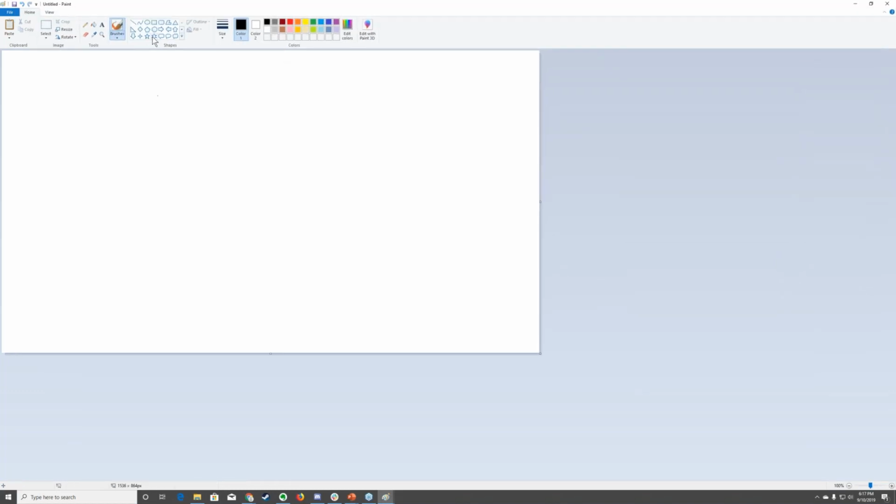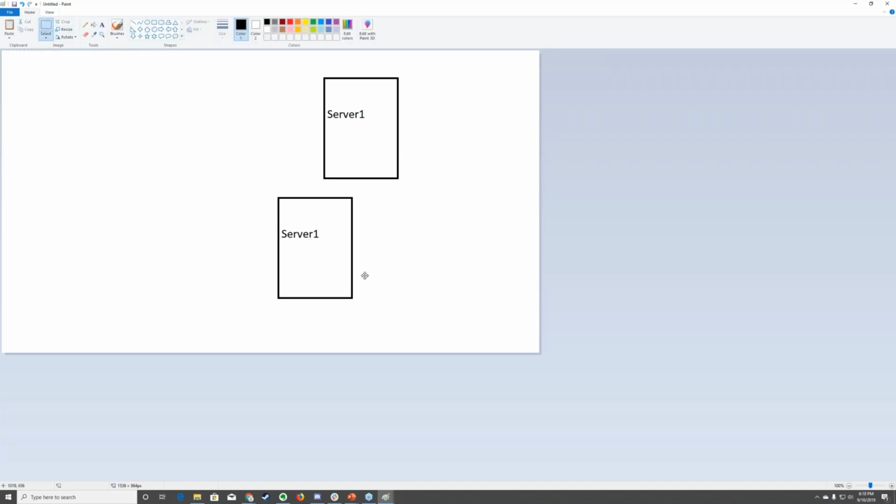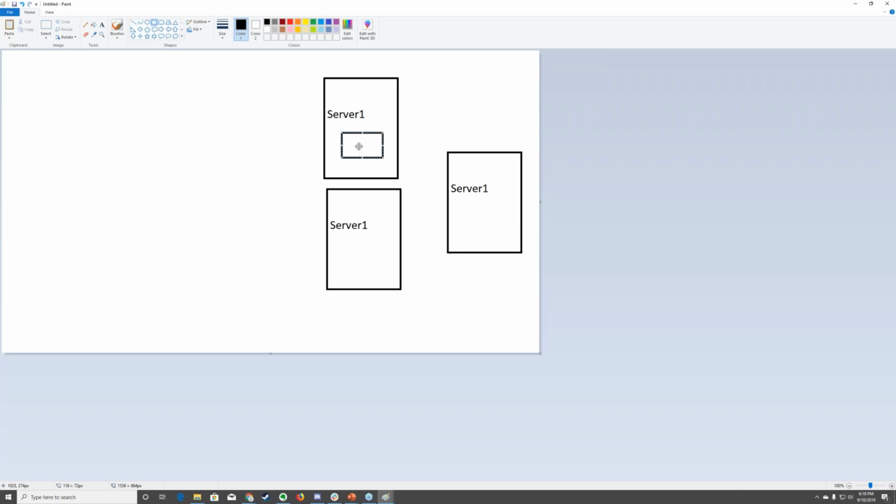So imagine that you have the same servers that we had before, right? So we have like server 1, right? There we go. Okay. And now let's say that we have, same thing, right? We have 3 servers. Sorry about the 1. I keep messing that up. Okay. And now let's say that we want to use multiple CPUs. All these servers have a CPU, right? And so what happens if we want to use the CPU on different servers?